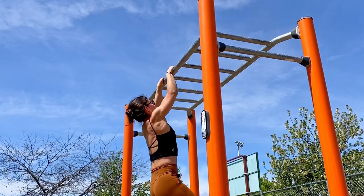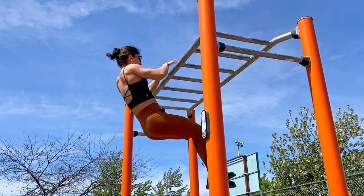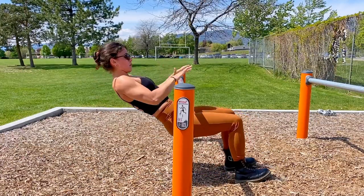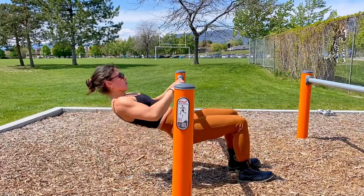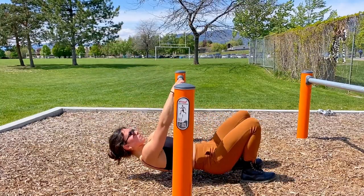On from there we want to work on our explosive strength so that we get good at muscle-ups one day and become a better all-around athlete. For newbies, you can do clapping rows — you are going to be using your legs, don't worry about it. This is going to translate to more explosive calisthenic skills.